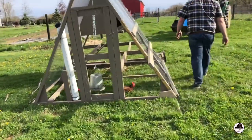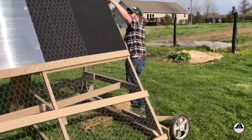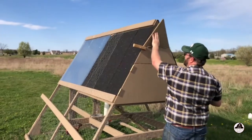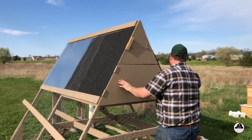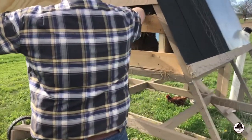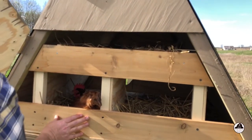The other modification: when it's really hot out, I can vent this and just let it sit open; when it's not, I can close it. The original design had two nests, but I utilize the space up here — it's a double. So they can sit up here and lay eggs, and they can lay here and here.